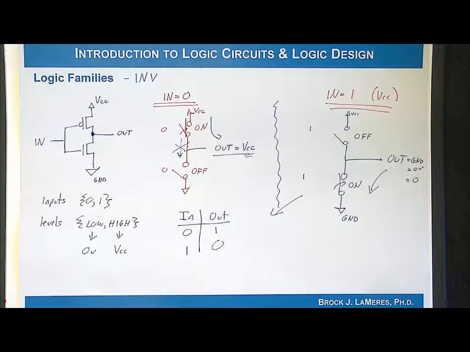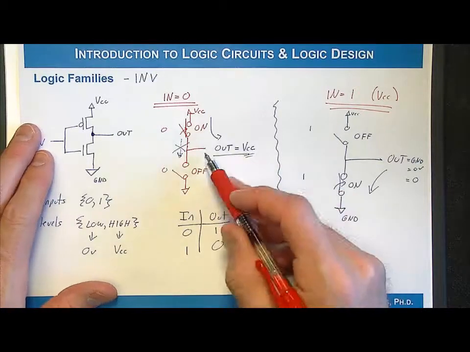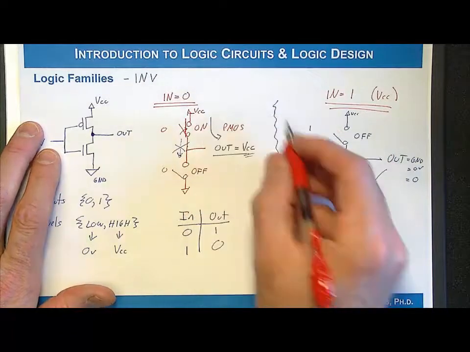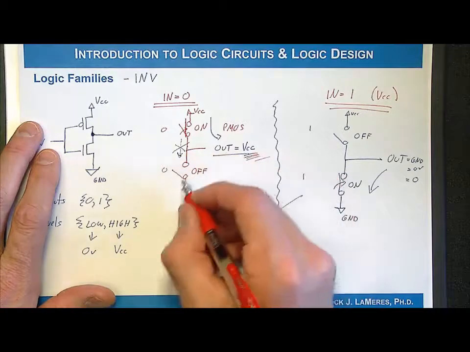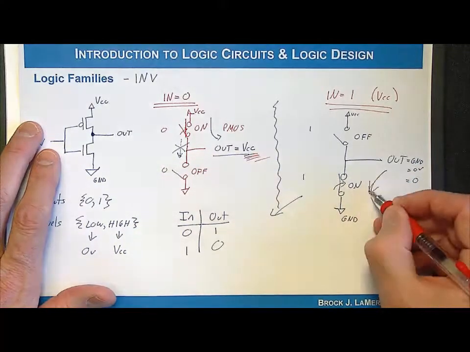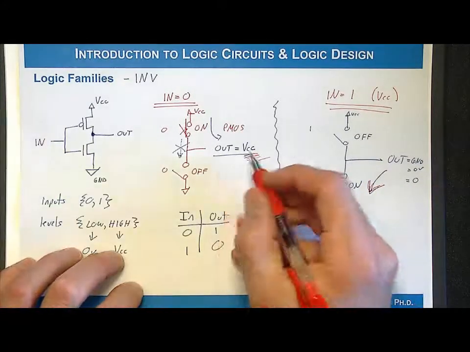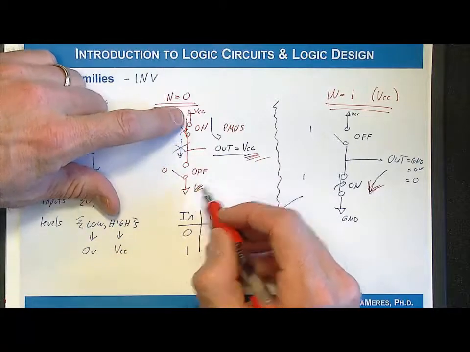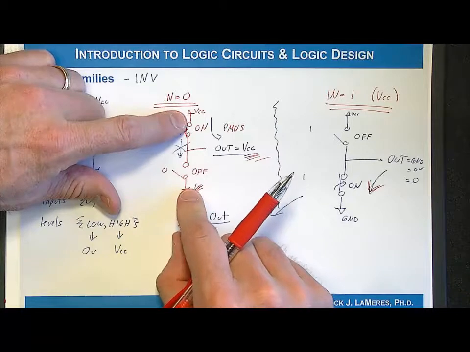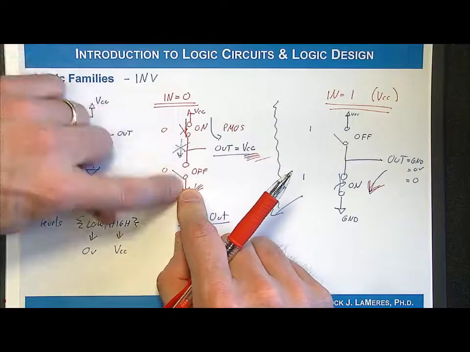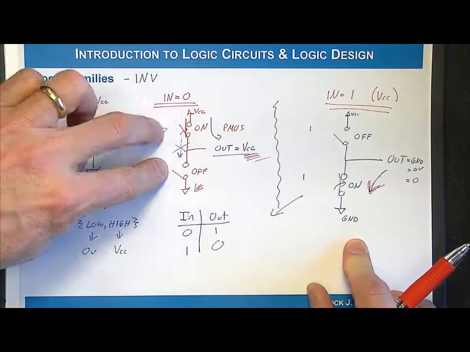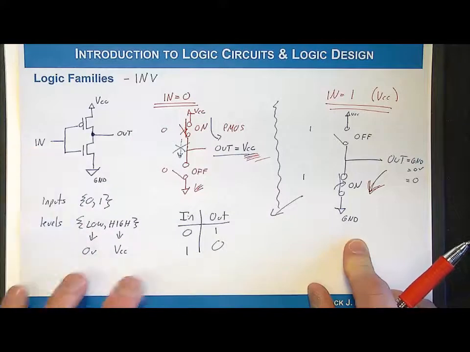A lot of things came together to make this happen. I needed two complementary switches: one to drive a high and one to drive a low. The high driving is done by the PMOS, which shorts the output to the VCC supply to create a 1. Whenever I want a 0 on the output, I use the NMOS transistors to short the output to ground. It was critical that when driving high, the NMOS was not connected to ground — otherwise you'd have a short between the power supply and ground and the device would burn up. The complementary nature ensures one is always on and one is always off.